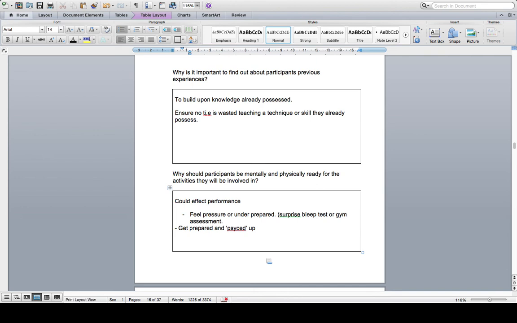Whereas if you go in there and you find out, right, okay, we've been working on a training plan the past 6 months, he's been trying to get a bigger chest, bigger arms, this is what his weight is at the minute, we can now really try and push him and get him to his next level and get him even stronger. And that's really important, that you research what your participants have done in the past, so that you're not covering old ground, and you're going to help your participant reach their potential.